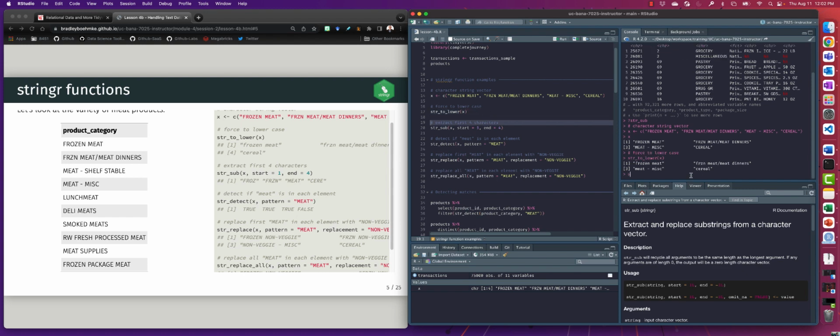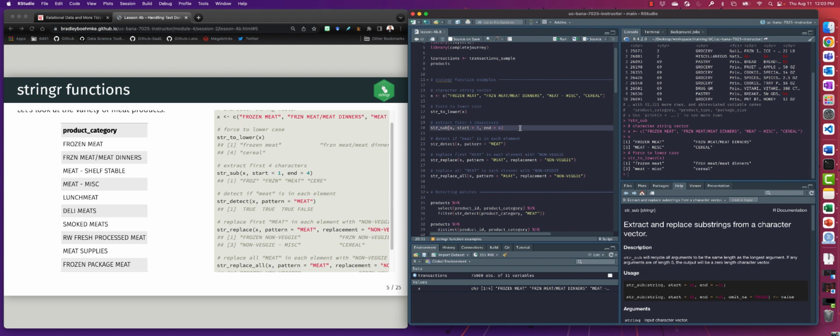There's also str_to_upper, str_to_title for title case, str_to_sentence, and so on. So we can convert the case of the characters to lower, upper, title case, and so on.